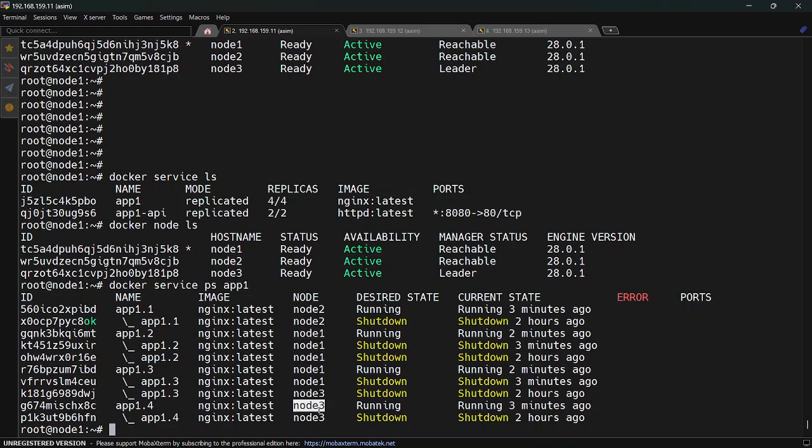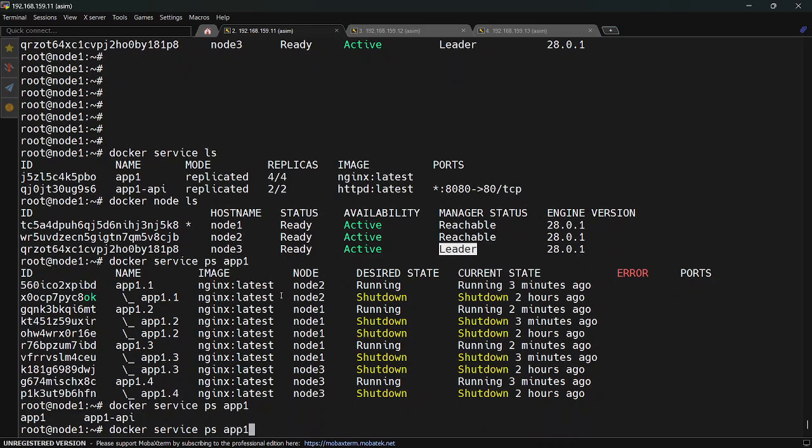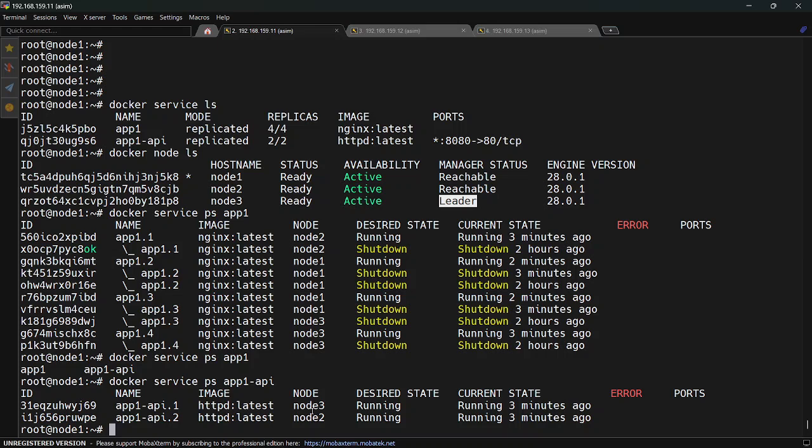So if we power down the node that is working as the leader as well as containing two containers for a service, and I believe for another service one container is also running.